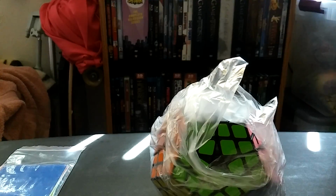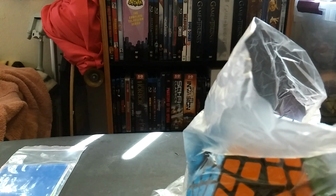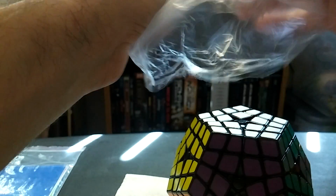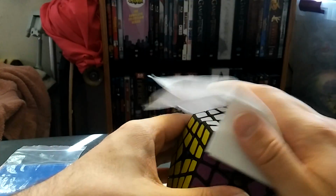So, I saw that MF8 came out with this a while ago, and it was pricey. It was a few dollars more than what I paid for this, but there was a problem with the centerpieces that would pop off. So, plastic bag, we don't need that. And so I wanted it, but then I didn't really want to.